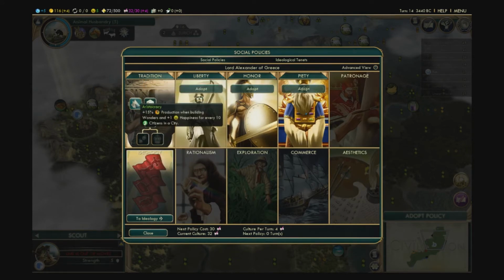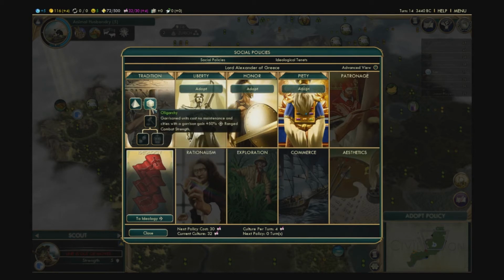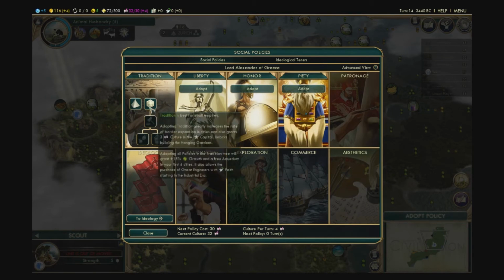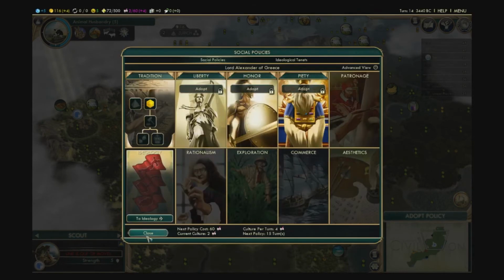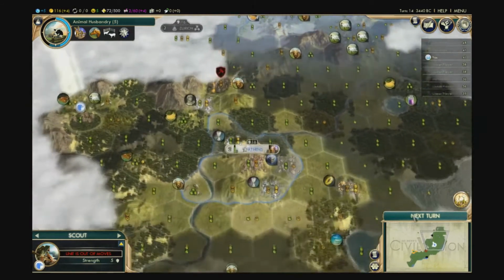And right now, I will go into oligarchy to get faster to the other policies. Since, I mean, aristocracy is not bad, but right now I'm not building any wonders. And I think the 2 policies down there will help me a lot, and also legalism will help me a lot. So I will go for that first. I can always go to aristocracy later on.